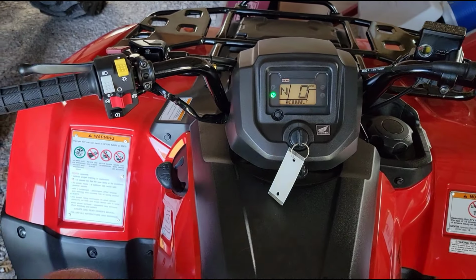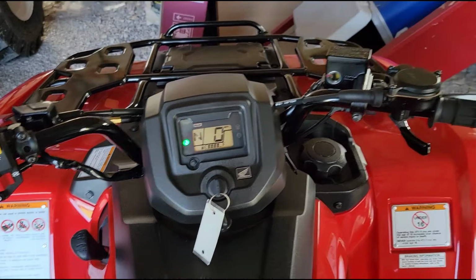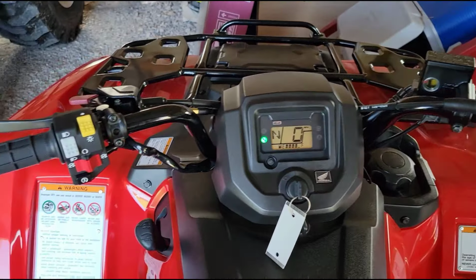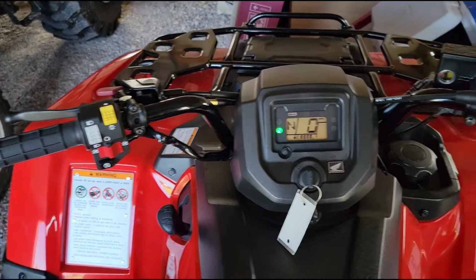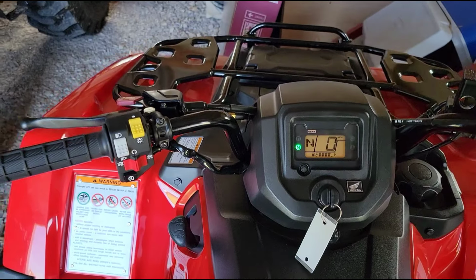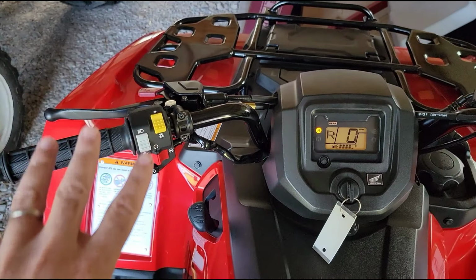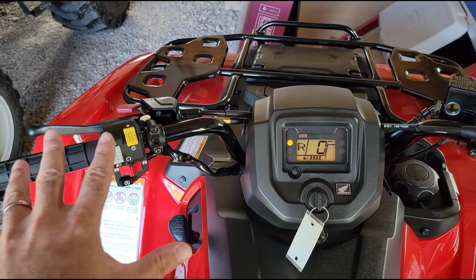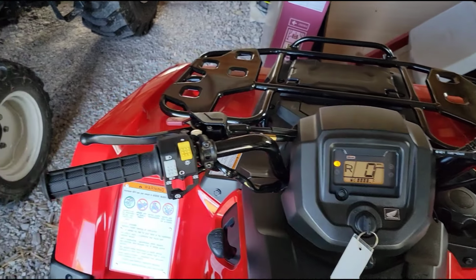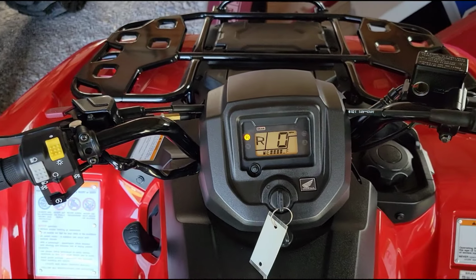It was running a little bit rough, but it's smoothing out now. I'm just giving it a moment here to warm up, and I'm going to take it down the road and see what I think of it. First ride. Again, the reverse mechanism is so nice now. You just pull that back and bam, you're in reverse. It's so much easier. I don't know why Honda didn't do that years ago. That's something they should have done a long, long time ago, but this is going to be really nice.